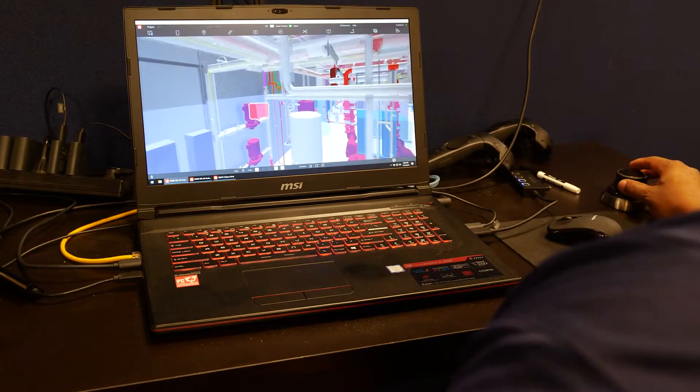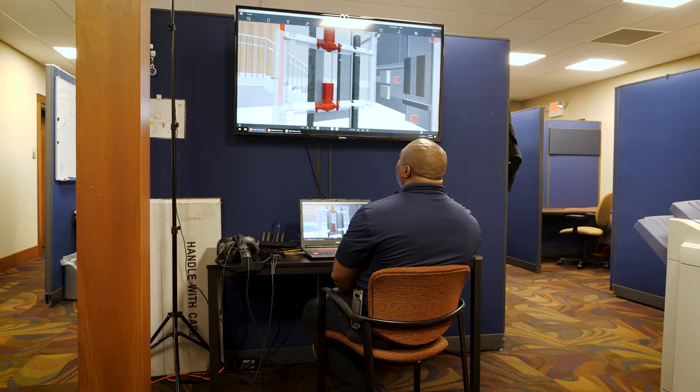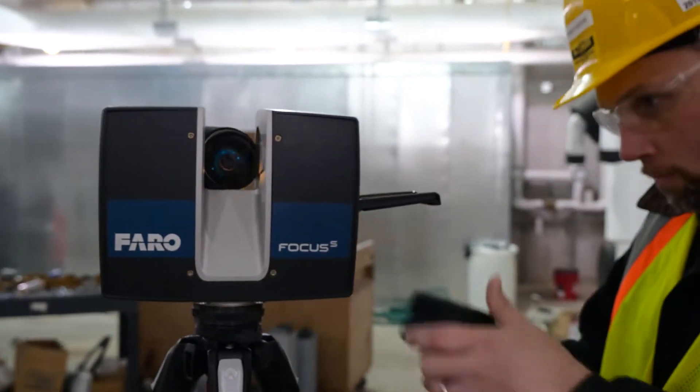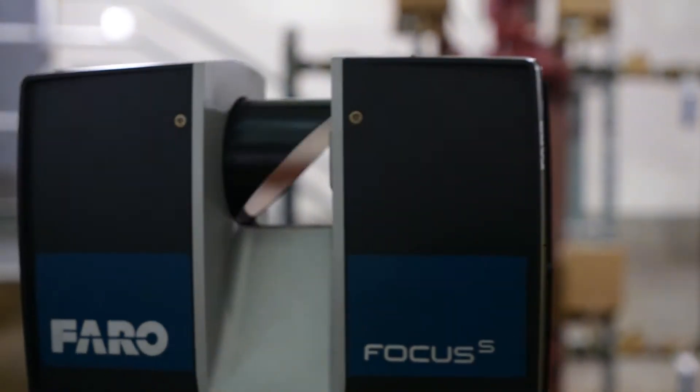The final deliverable will be a fully coordinated as-built Revit model that will turn over to the owner. Laser scanning helps us in that when we deliver that Revit model to the owner, we know that this particular element sits in this space. The basement was a very challenging part of the building due to the amount of equipment being placed. Laser scanning enables us to quickly ascertain if there is an issue of an element or component being off in the field, who needs to move, and what's the most efficient way to get that resolved. Because everybody knows when you're in construction, it's that aspect that either makes or breaks the project.